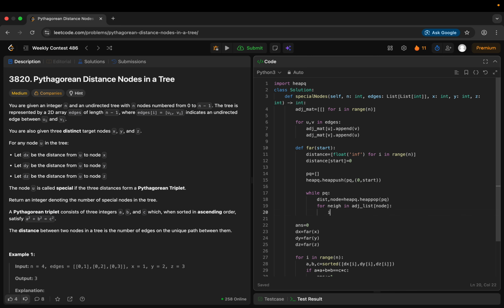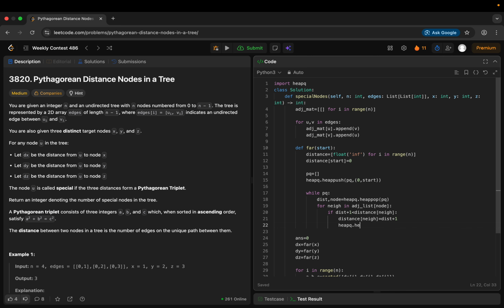So if distance plus 1 is less than distance at neighbor, that means we have got a shorter distance. So we update distance at neighbor to distance plus 1.